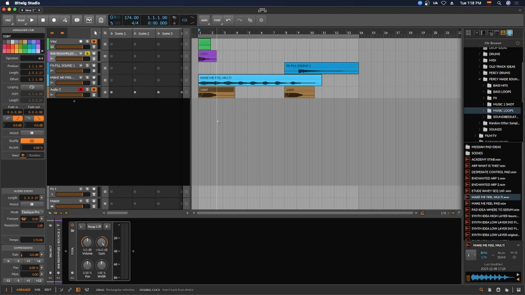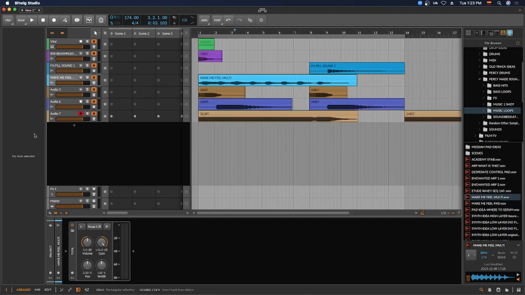I'm going to do this very quickly. Okay, cool. So you can see I've mixed everything down here. Now we've got 24-bit and 32-bit recordings of all of these sounds. So we're going to go through now and do a little experiment by looking at what happens to these sounds now that they've all clipped, as you can see. We're going to turn them all down.